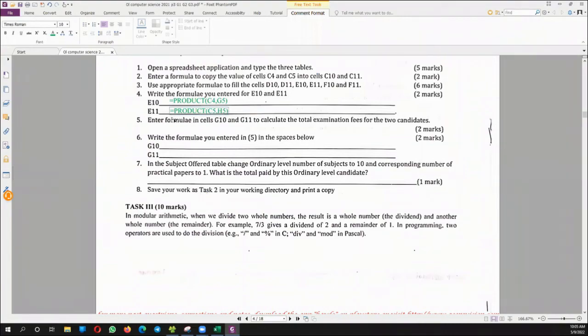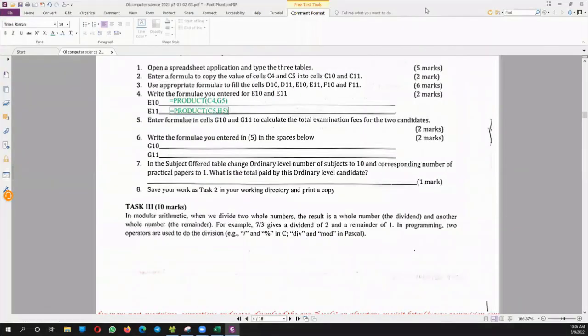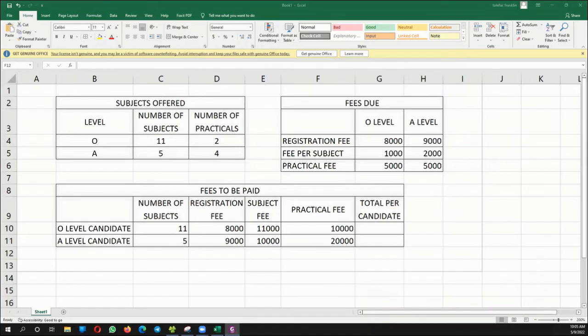Enter formula in cell G10 and G11 to calculate the total fee for the 2 candidates. Okay. So G10 and G11. So this is G10 and this is G11. So I have to calculate the total per candidate. The candidate will have to pay, and that equals the sum of, since I have all in a range, registration fee and the subject fee and the practical fee, and I press enter.